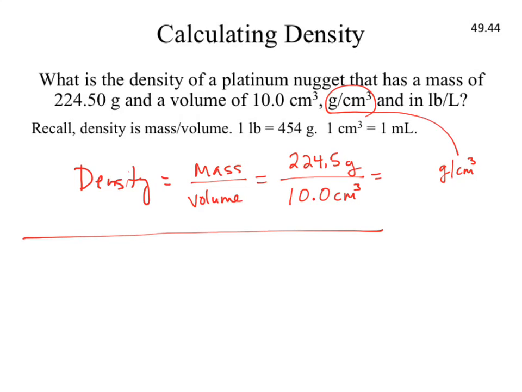Second part. What do we want for an answer? Pounds per liters. What information are we given to start with? Grams and centimeters cubed. Where do I want the grams to show up? Numerator or denominator? Why do I want grams in my numerator? Grams are a measurement of mass. If we look at our answer, where's our measurement of mass? In the numerator. So my grams that I'm going to start the whole calculation with need to still be in the numerator.